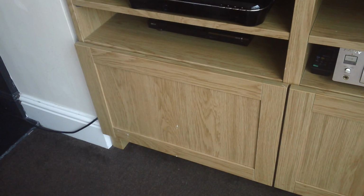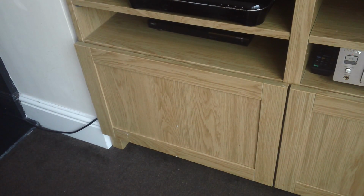Short video about the HUMAX HDR-1000S. S for satellite. This is the FreeSat recorder box. This is how you change the hard drive out.